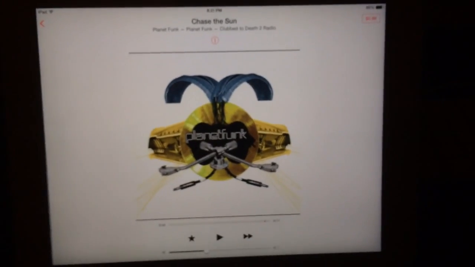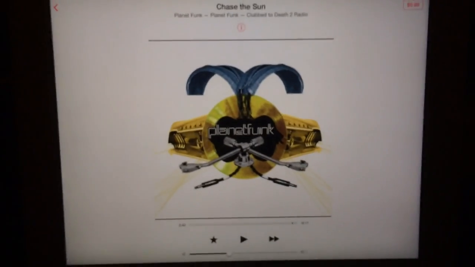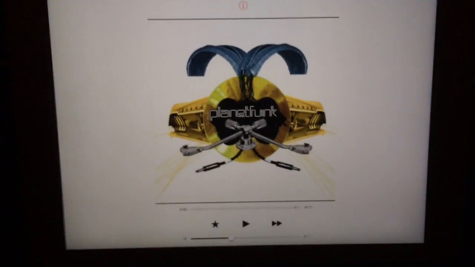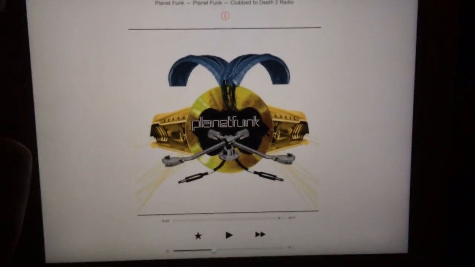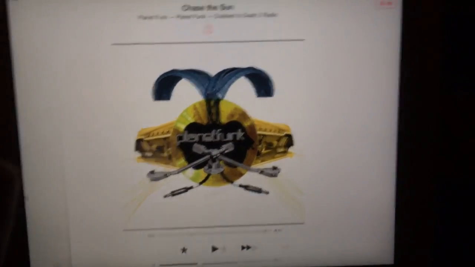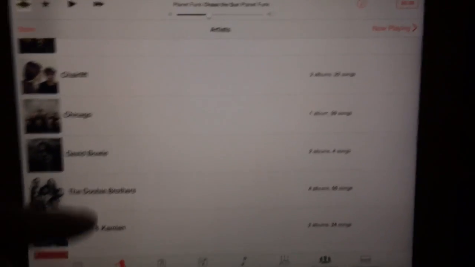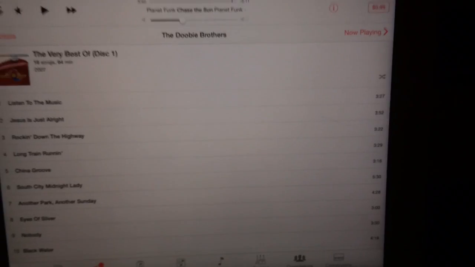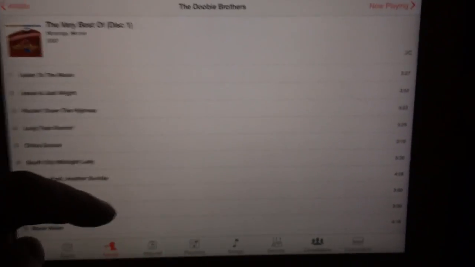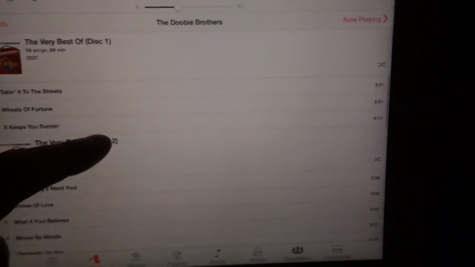In the music app, a little bit has changed, not much. One annoying thing that was never working before is if I go to artists here and I pick an artist with multiple albums, before, if you hit that little shuffle icon, it would shuffle all the songs for all the albums, even though there are shuffle icons next to each one.